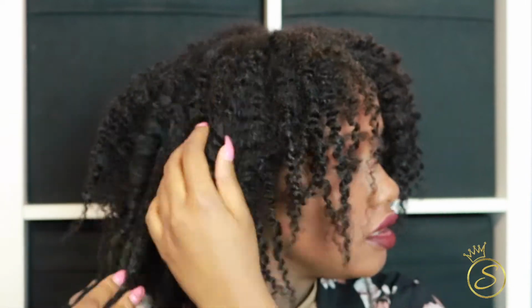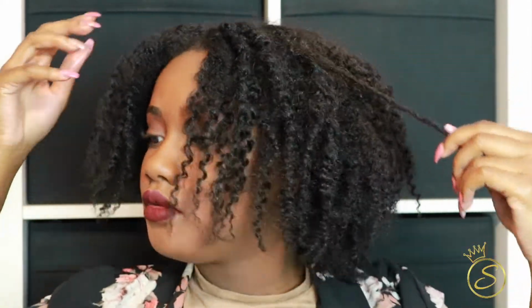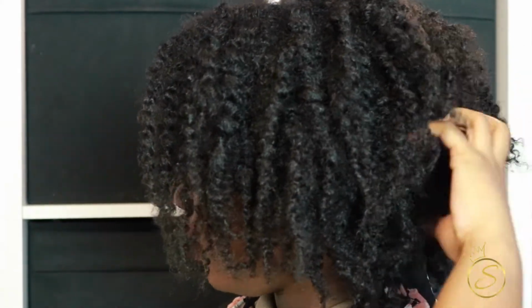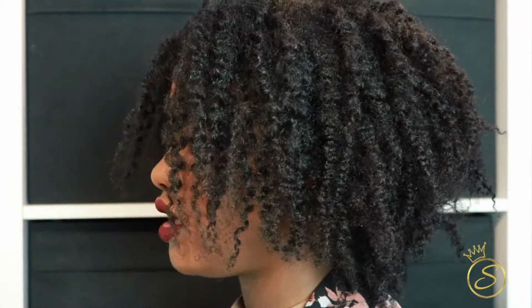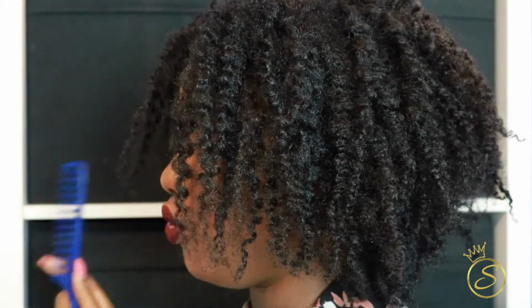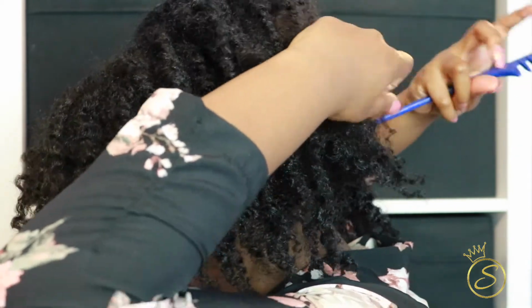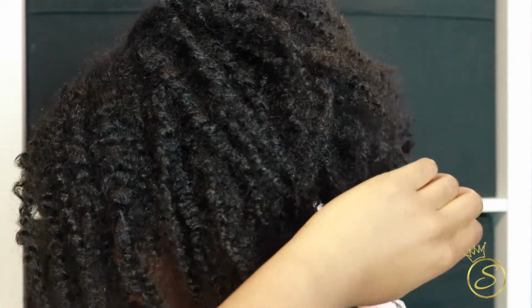Hate it. I hate it so much. There's nothing for me to do. The back over here is basically the part that's wet, since it's flatter or doesn't seem as full as the rest. I'm just going to go in with this comb and try to fluff it out, but since it's still wet, it'll probably shrink up.